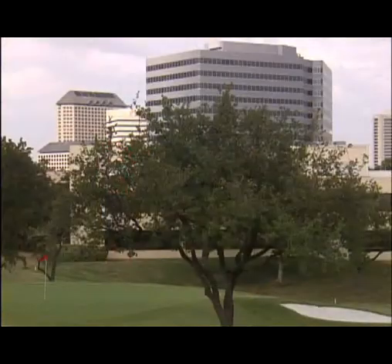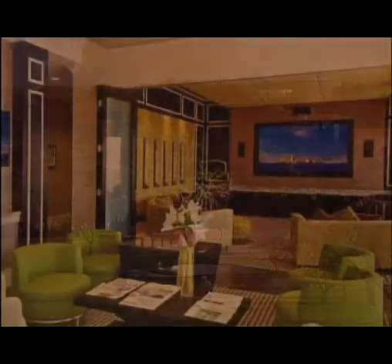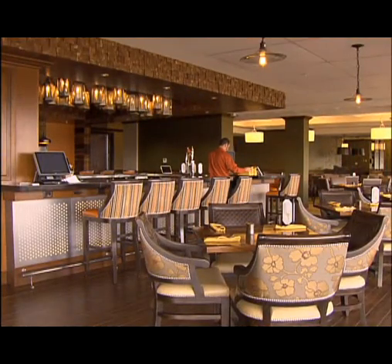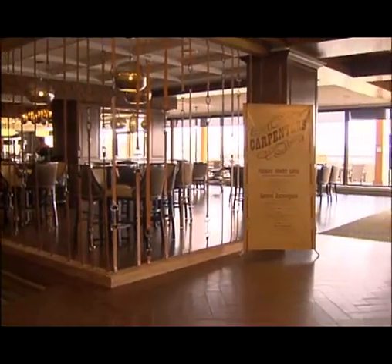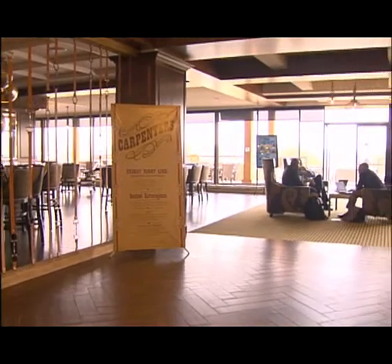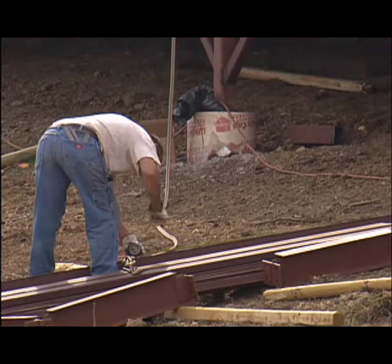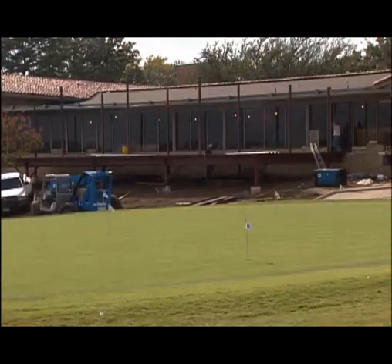The Las Colinas Country Club has one of the most brag-worthy views in the Metroplex, and now, thanks to a beautiful renovation, there's quite a view inside as well. Our owners have partnered here with the membership, and we've invested $3 million this year. It was money well spent — from the planning stages through the construction period, it was easy to see that the redesign was shaping up to be something very special.